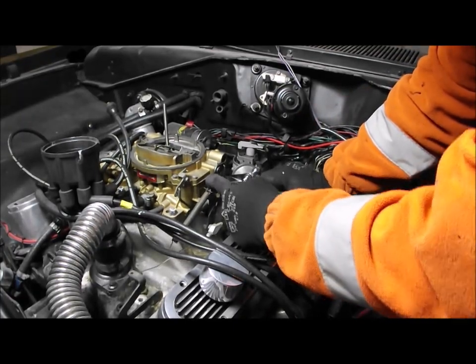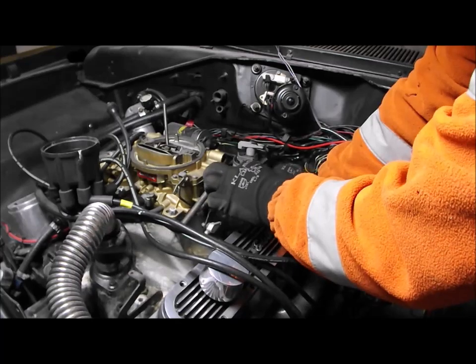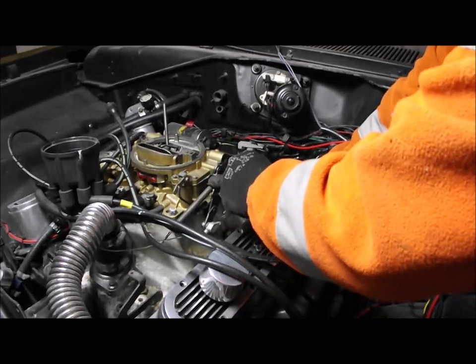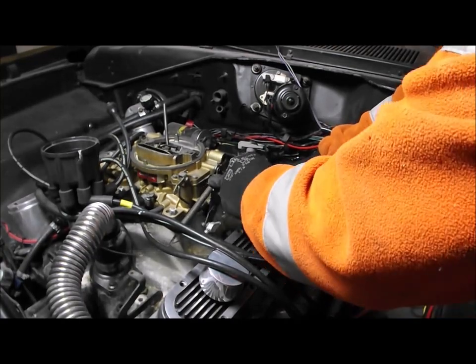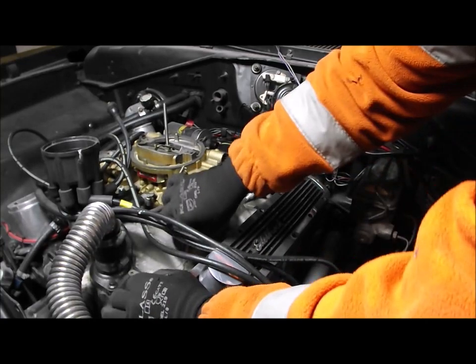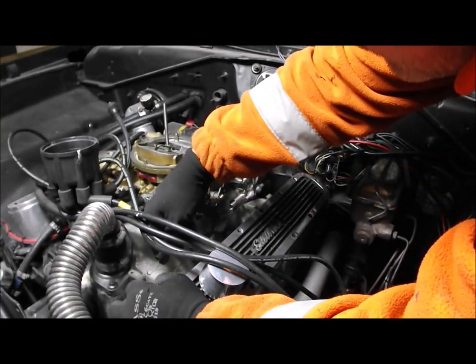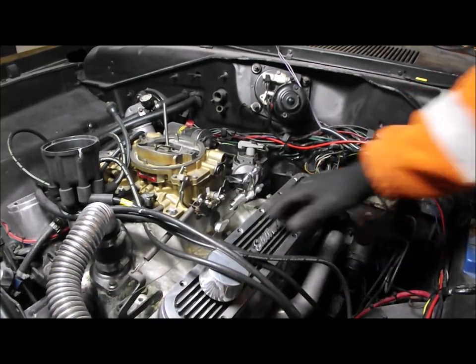Right, so this is going to go all the way, and it's got to operate. The secondary's there, so these flaps are going to open at the top. So it's going to go all the way around to there. Right, so let's see what that does. Let's try that.